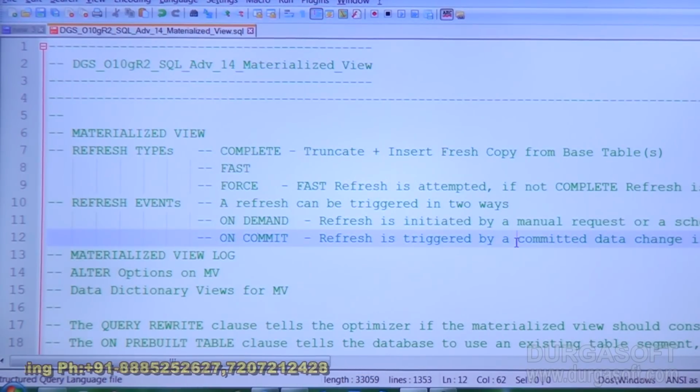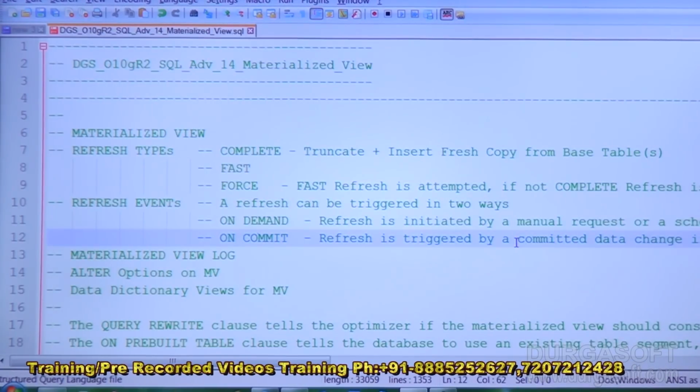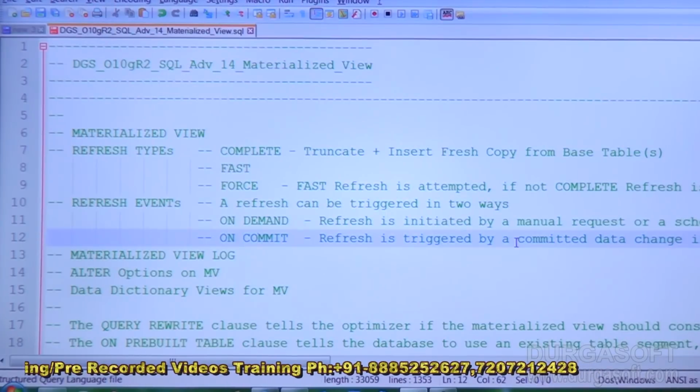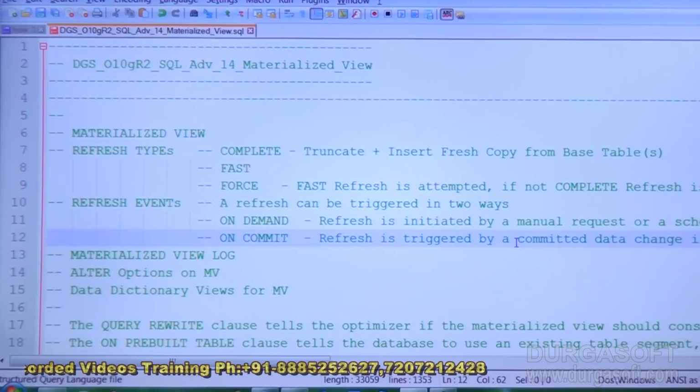And another advantage is the refresh option. The refresh will happen automatically based on the frequency that we set. The manual effort is not required for refresh. The moment we specify the frequency as hour, every hour the refresh will happen automatically. So we need not bother. There is no manual effort for the maintenance of data in the materialized view. The refreshes will happen automatically, so that we can take rest. We need not worry about that.